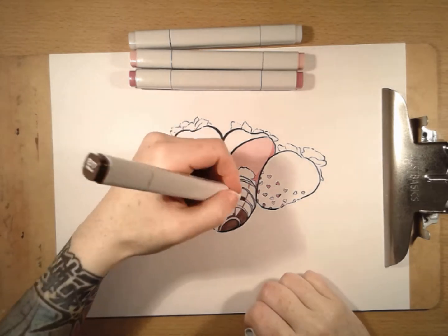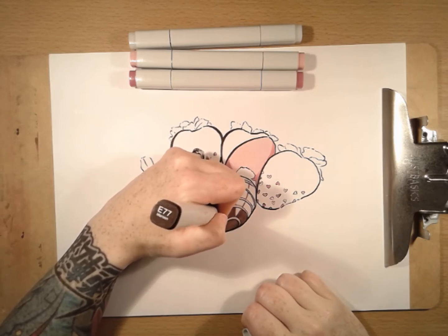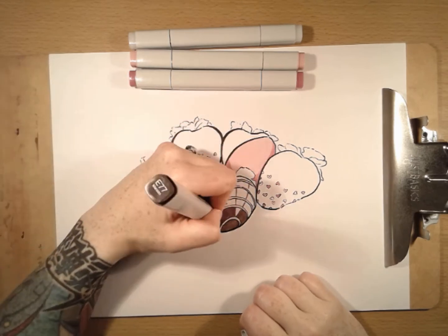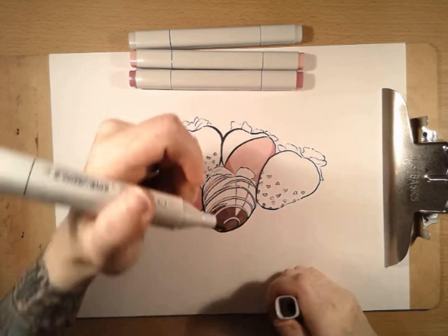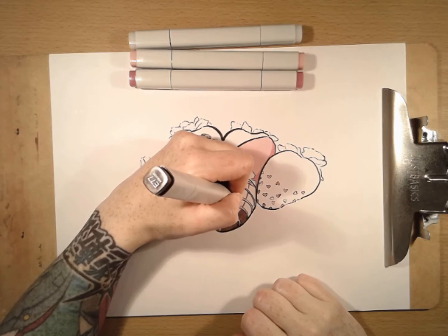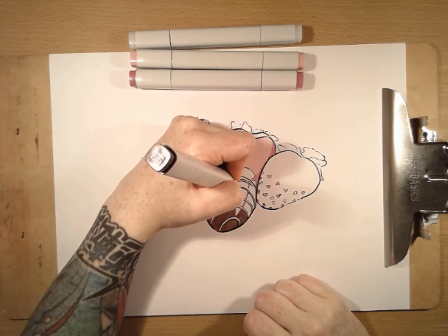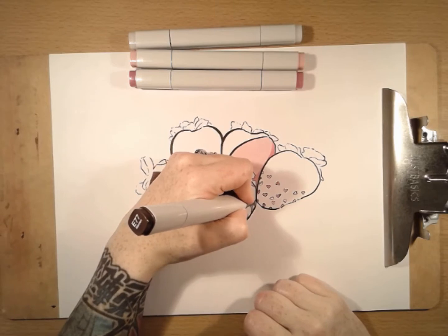I'm going to see if I can use the bigger end without going into the pink area. Oops, went in just a bit, dang it. Gotta be careful. Okay, that's too small. Gotta go back to the little end. Guess I'll try and do all the small areas first. And then I can switch back to the bigger end of the marker.